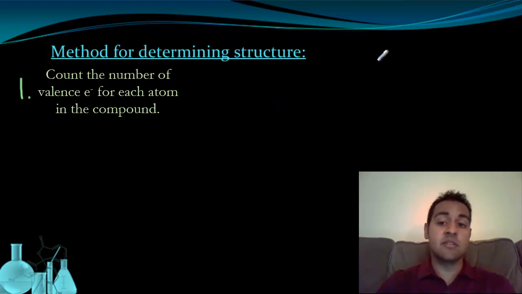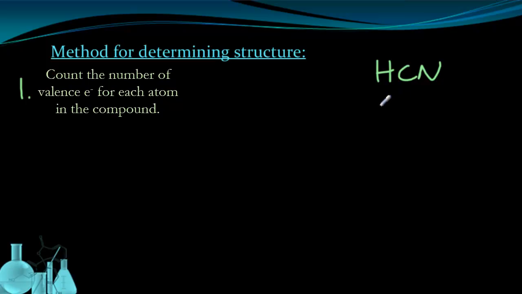So step one for this method is going to be to count up the number of electrons that you have in the compound that you're given. Let's say I have the substance HCN, hydrogen cyanide. The first thing I'm going to do is count up how many electrons each one of these elements brings to this overall molecule. So hydrogen brings one. Hydrogen has one electron. Carbon has four. Again, I'm counting valence electrons. Nitrogen has five electrons. So one plus four plus five gives me ten valence electrons.